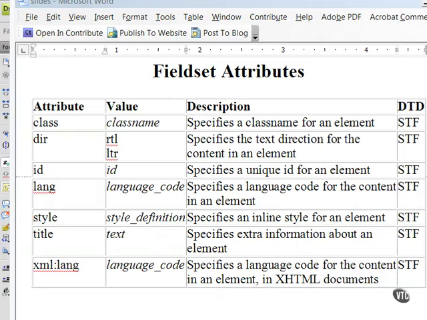Now, after a user submits the data from a form by pressing the Submit button, you'll need to do something with this information. So let's now move on, and let me give you some techniques for handling form data that has been submitted by your users.